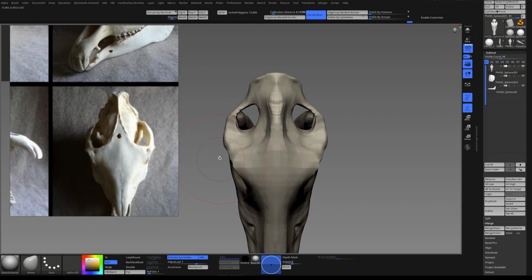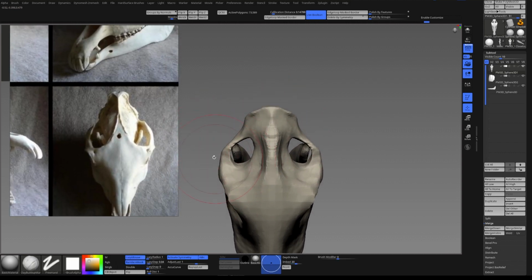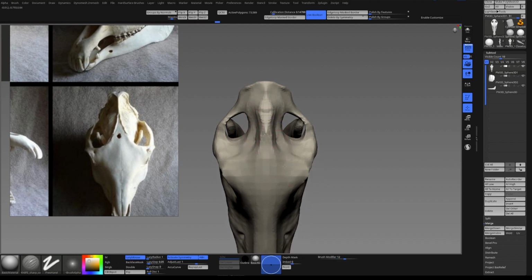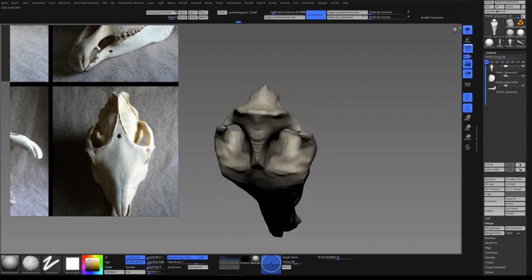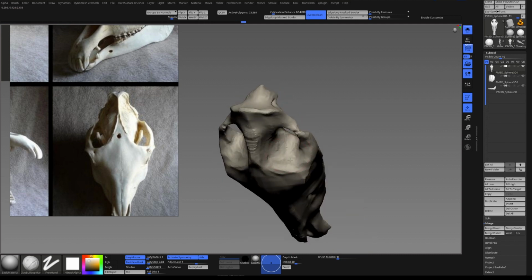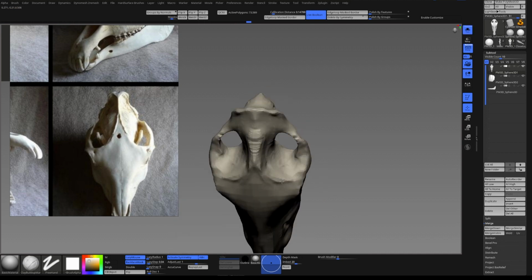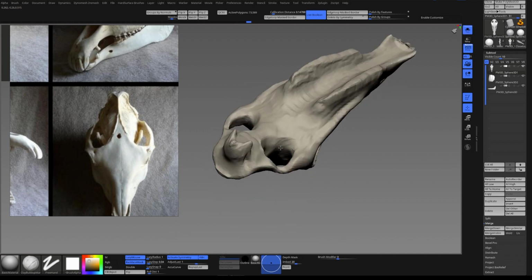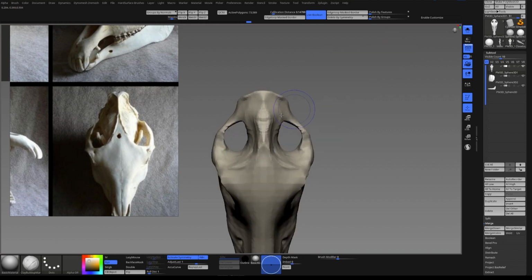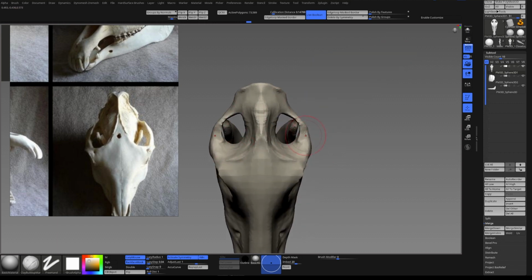Like after this skull it goes wider. Really? I'm kind of trying to go noisy here to convey that bony structure and bony texture.